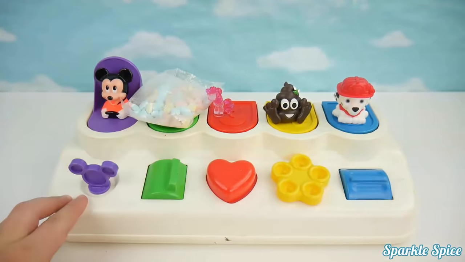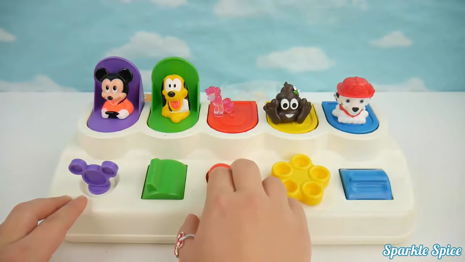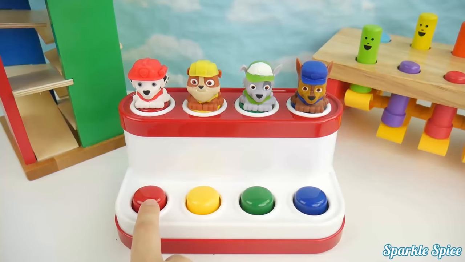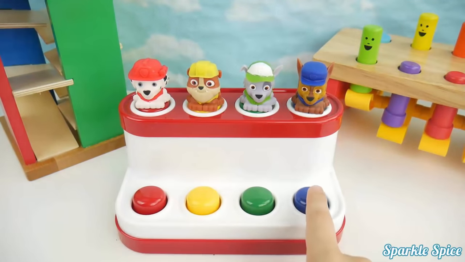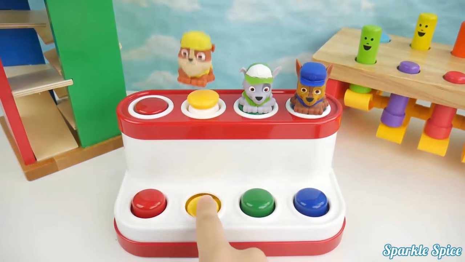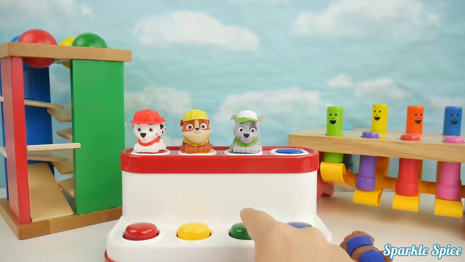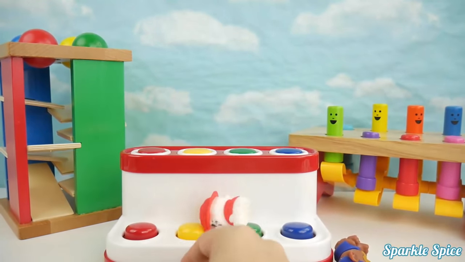Purple pop-up. Green pop-up. Red pop-up. Yellow pop-up. Blue pop-up. Red, yellow, green, blue. 1, 2, 3, 4. Blue, green, yellow, red.